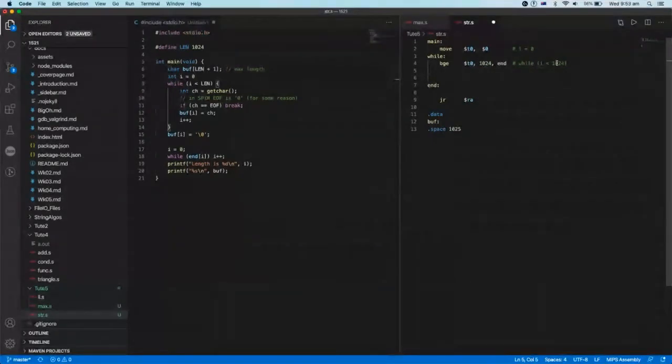We're going to read in our character. So we're going to say load immediate v0. To load in a character, you can't really read a character in SPIM. So typically instead what we do is we load in an integer, which is going to be 5, I believe, off the top of my head. Let me just pull up the reference to make sure I don't mistake that. Is it 5? Okay, wonderful. I'm just going to presume it's 5 if you guys say so.